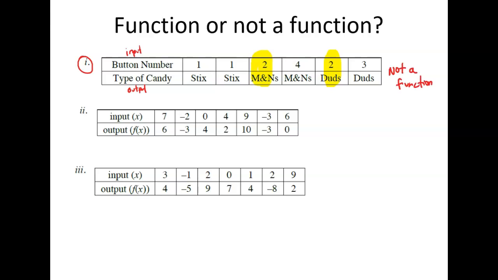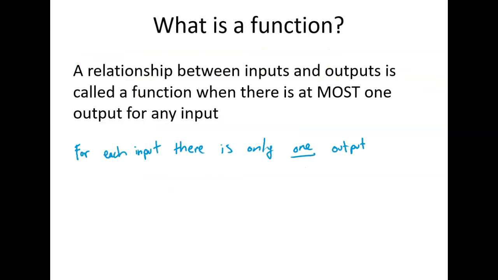Okay. Again, this is with candy. Sometimes that makes it challenging. So let's take a look at the other 2 that are just tables. Okay. So again, remember the definition for what a function is. If we go back to our toolkit, we said where there is at most 1 output for every input, aka for each input there's only 1 output. Right? So we wrote that down in our toolkit.